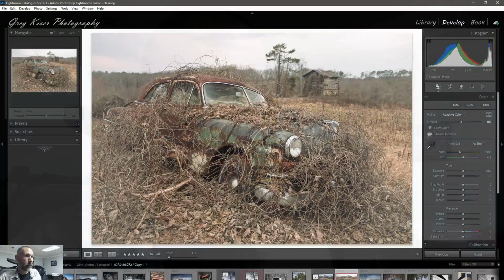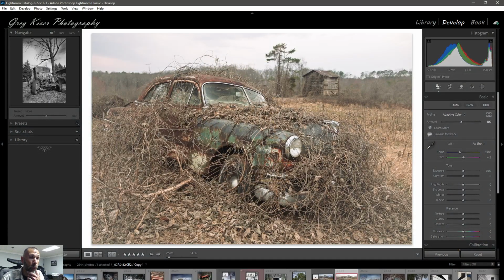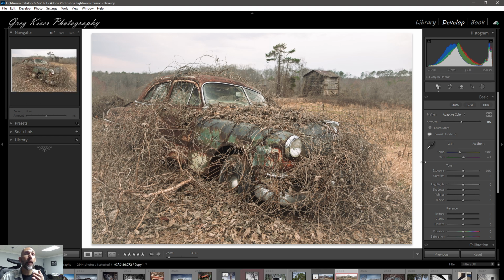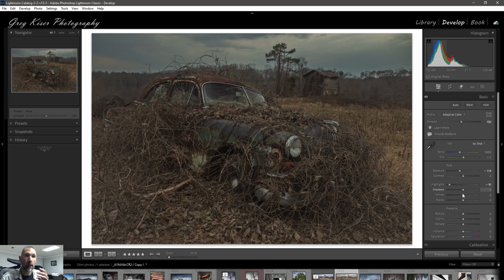Oh, and one other thing that I do want to mention, let's go back in to Lightroom real quick. All right, hopefully we're back in Lightroom now. Let's just say that we've gone in, we've done an edit here, and I'm hitting some things just to get us here. Obviously not a great edit at all.